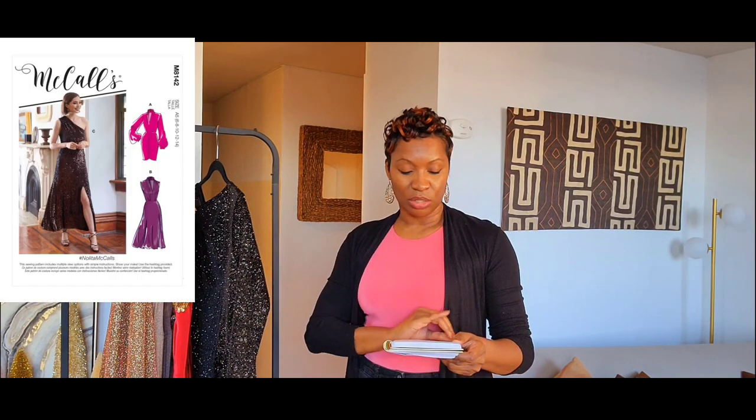And this fabric is just so beautiful. Again, I got it locally here in Chicago, and I did use patterns for this dress. For the top part of the dress, I used 8142, that's a McCall's pattern, and I used the top portion, View A, which has really nice bell sleeves and is really low cut in the front.